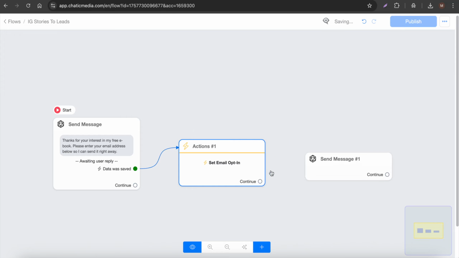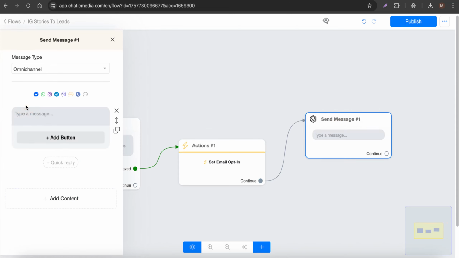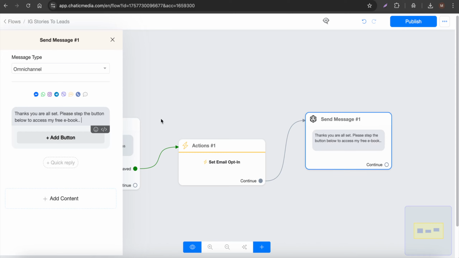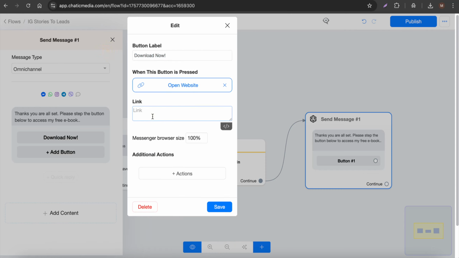So click send message over here, and here you can simply send them a message with the free PDF right within the DMs, and also you can send them an email as well. It will be sent to them as a DM on Instagram. So here you can add a button as well. So let me say download now. So you can add any button label as you like, and here you have to link the specific PDF over there. So open website and add the specific PDF link.